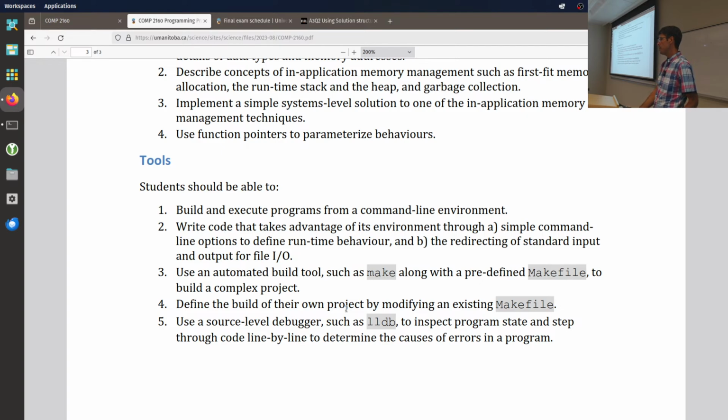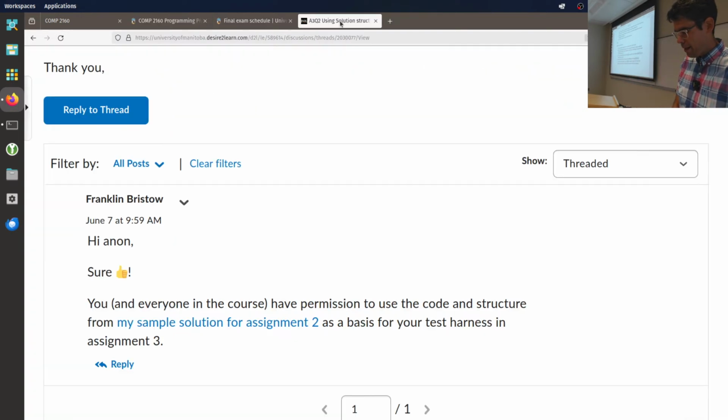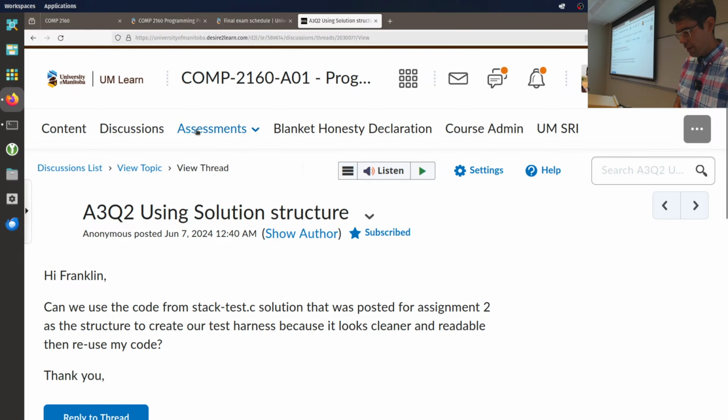When do they come out? For assignment 2, they came out about 2 hours ago. So if you haven't checked, take a look. Also, when you're looking at your assessment, there were a couple people that came to ask me questions about this where it would just show this error when they tried to click on the rubric. And that's a terrible error message. UMLearn is a bad piece of software.